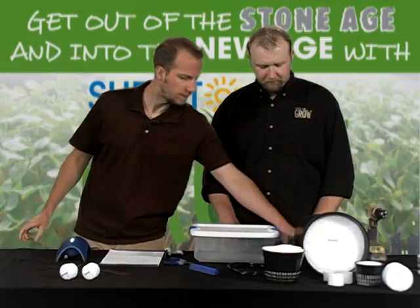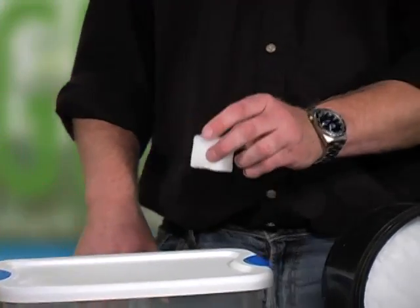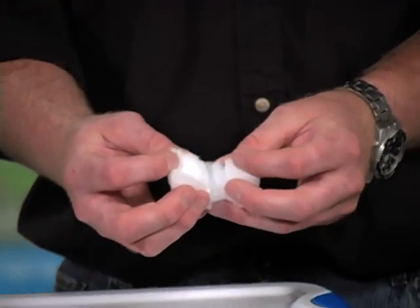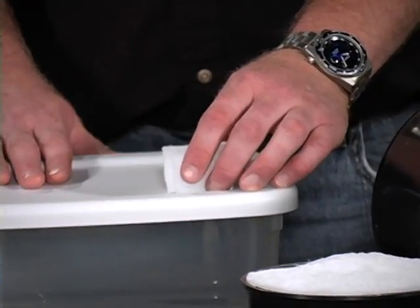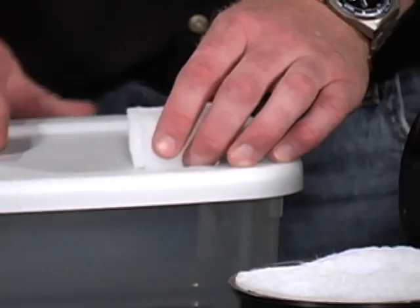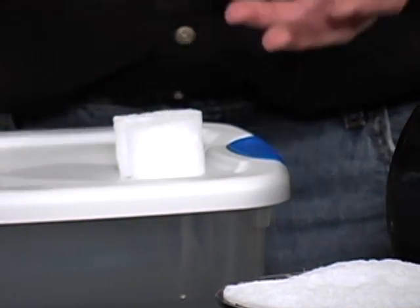This isn't really a grow application — it's the propagation of a cutting. We're going to take a cutting of a plant, slide it right into this longitudinal slit, close it up, and plug it in the top. We fill this with water, and over the course of seven to fourteen days, that cutting will produce roots. You're creating a genetic replica of the original mother plant. Let's build this thing.